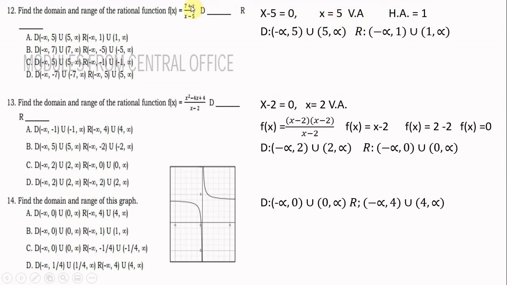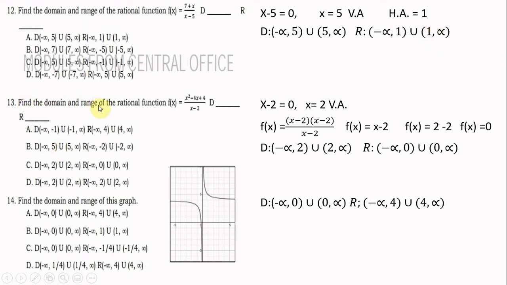Since the degree of the numerator is the same as the degree of the denominator, its horizontal asymptote is the numerical coefficient of x, which is 1, divided by the numerical coefficient of x here, which is 1. So 1 divided by 1 is positive 1. This is the basis for our range, and this is the basis for our domain. The domain is on the interval negative infinity and 5, union 5 and positive infinity. Our range is negative infinity and 1, union the interval 1 and positive infinity.